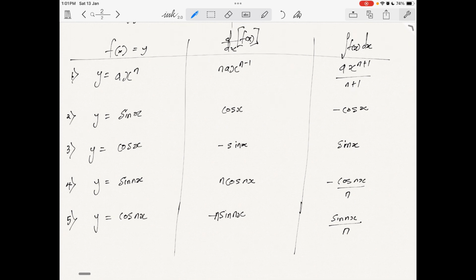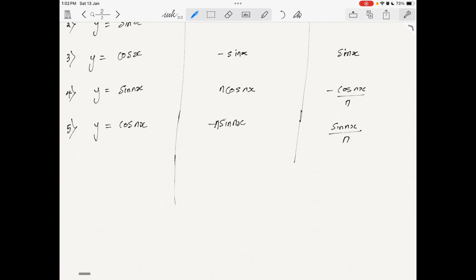Now, a lot on this will be explained in an upcoming video on calculus, where we differentiate sine and integrate cos, and what happens when we have a function embedded inside another function, what we mostly call chain rule, or function of a function. Now let's add two more rules to this. What happens when we differentiate and integrate sine nx over n, and when we differentiate and integrate cos nx over n?